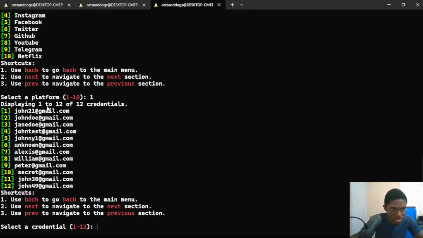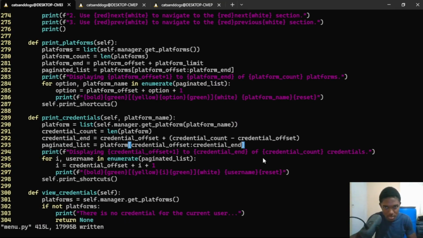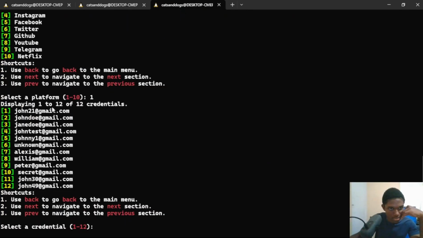Display, it says displaying 1 to 12 of 12. Oh yeah, so we found a bug. We found a bug, guys. Yeah, because our credential offset, right, is actually 1.